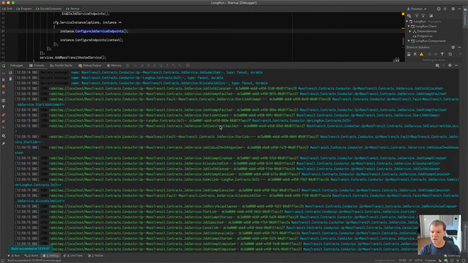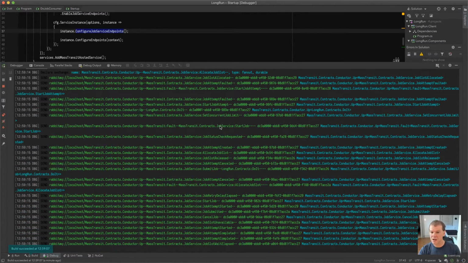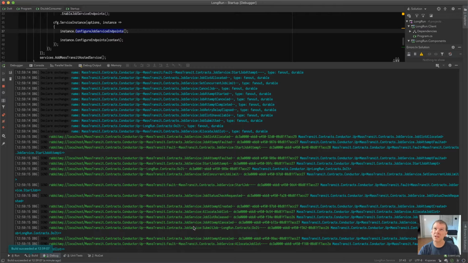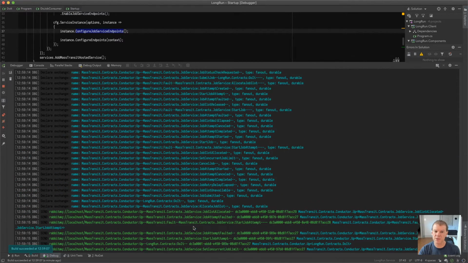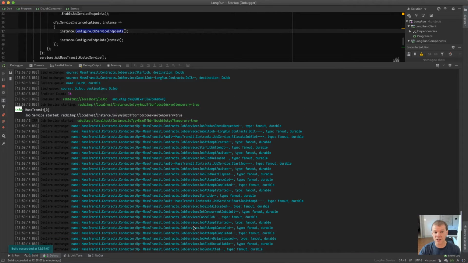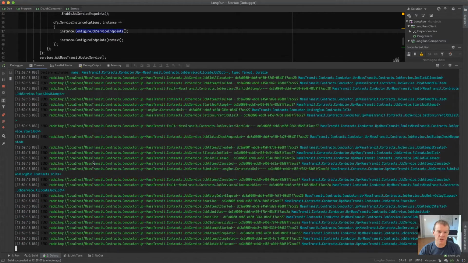So as I look through this, I'm seeing contracts come up. Oh, because my message probably didn't go anywhere. When I did the job submitted, it was probably lost because none of these services were created yet. I do see a log message here that the job service started, so that's good. The job service runs on the node. Wow, I have both Serilog and .NET logging going. That's exciting.